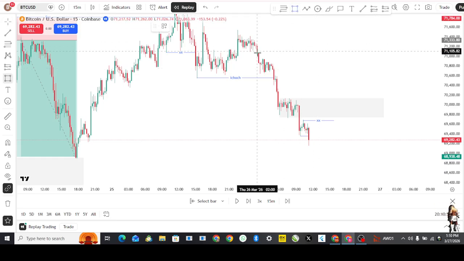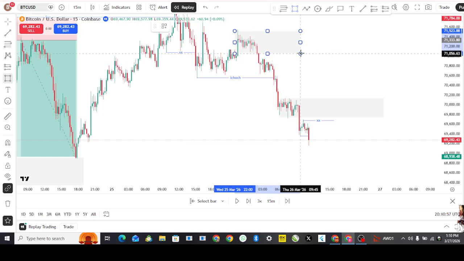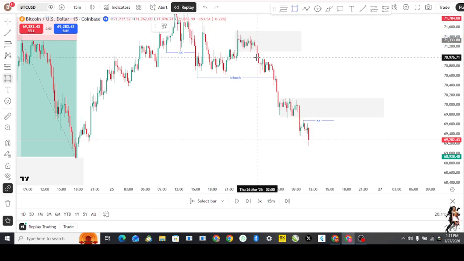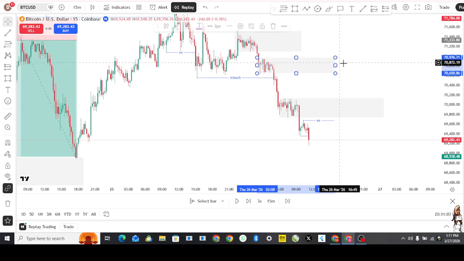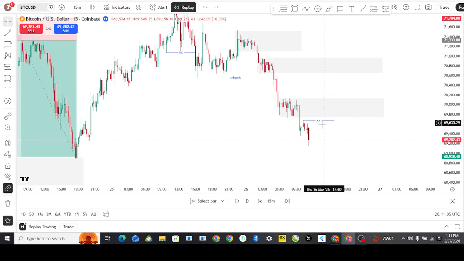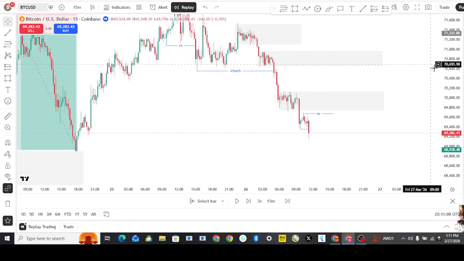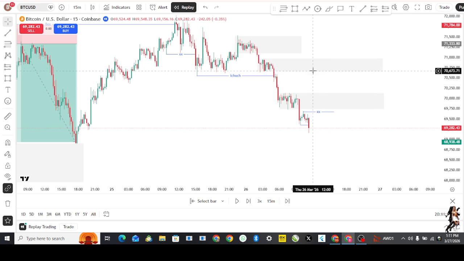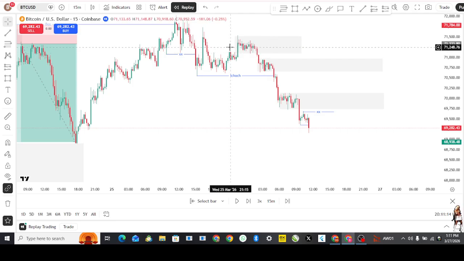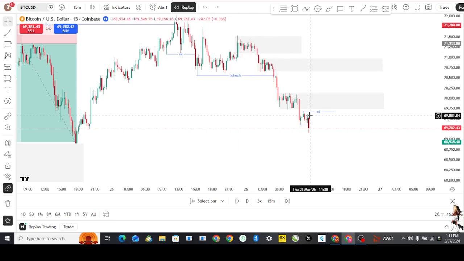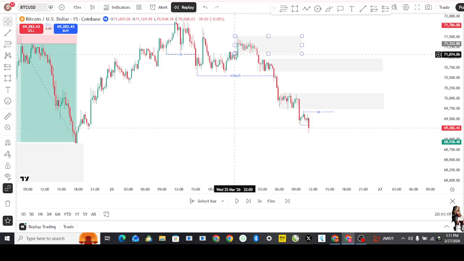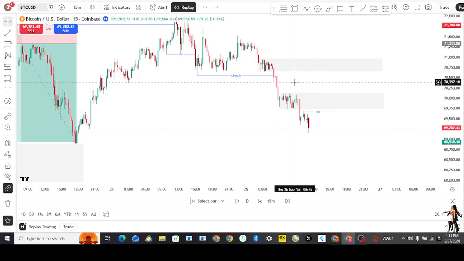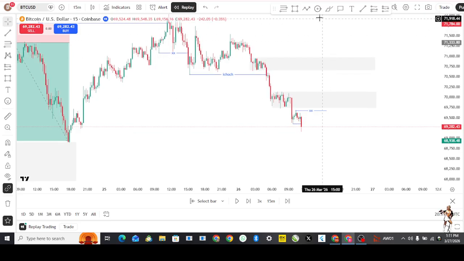Some people are still waiting for price to come to this zone, while some people are waiting for price to come to this zone. Yeah, they are still valid, but you work with the recent one. If price fails this one, then we'll sell from here. If price fails this one, then price might touch this zone before coming down. And I think this one was even mitigated. Yeah, this one has been mitigated, so it's not valid again. So let's see what is going to happen.